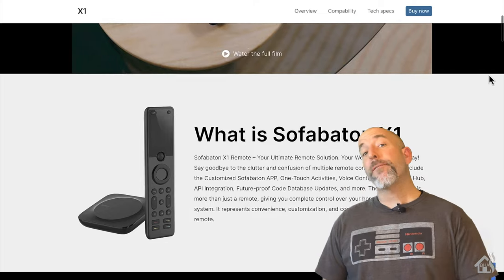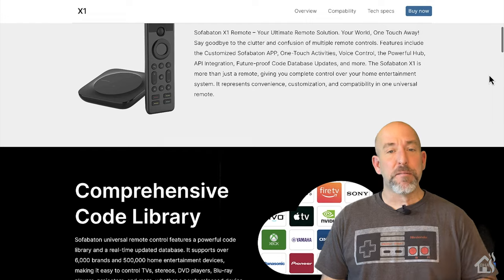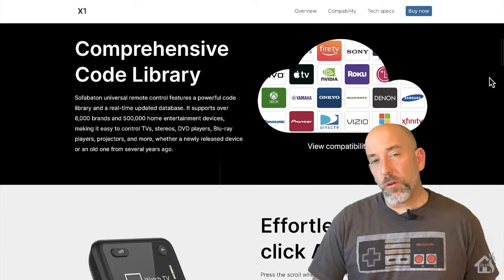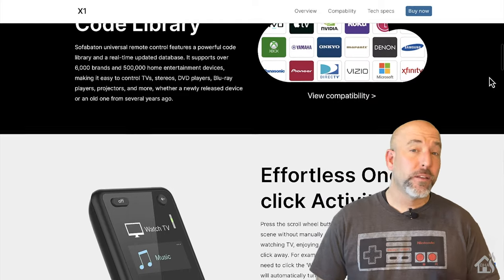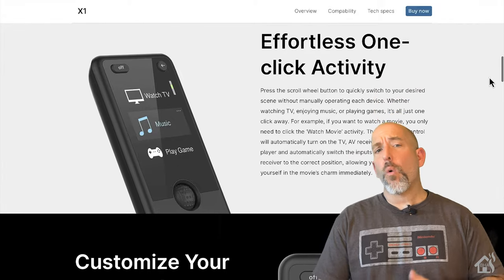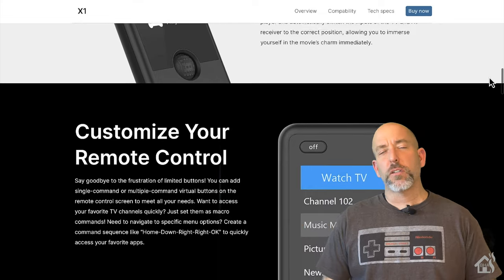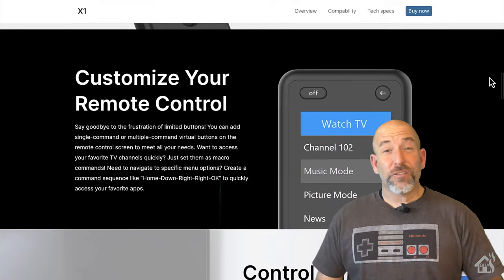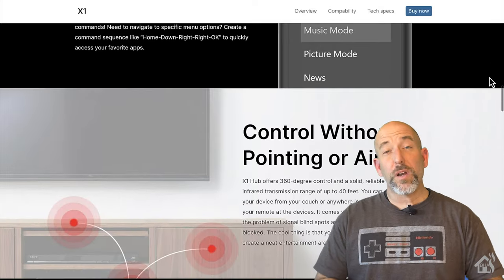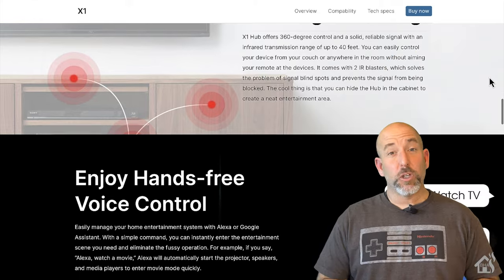So the great folks over at Sofabaton, I love that name, that is like the coolest name, sent me over one of their brand new universal remotes. This is the X1 universal remote to show you guys. Now this thing handles Bluetooth, Wi-Fi, infrared, so it's got a ton of devices that you can control straight from this remote. It has an LCD screen on the top of it to display various things about different remotes as well. So this thing is awesome. We're going to take a look at it and see what all we can do with it. Here we go.